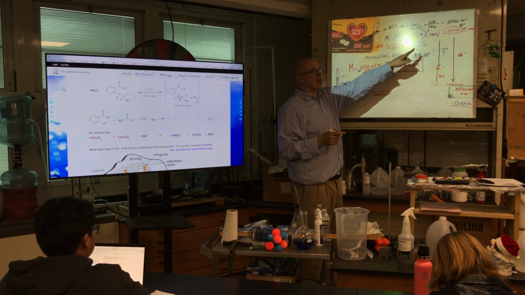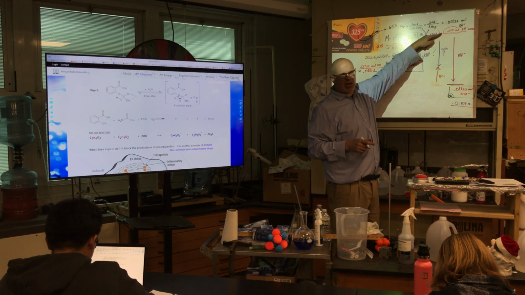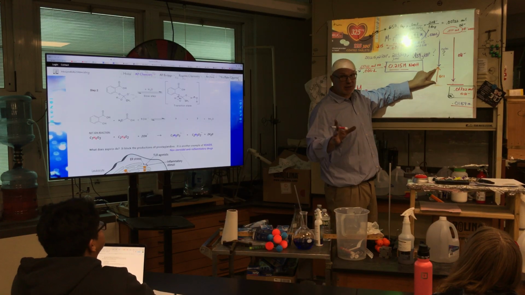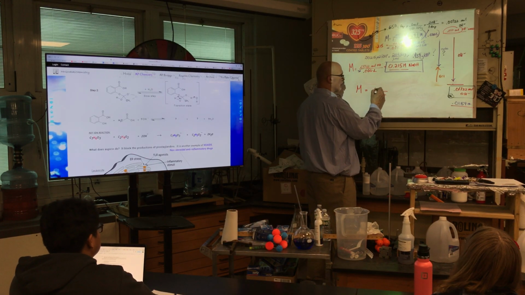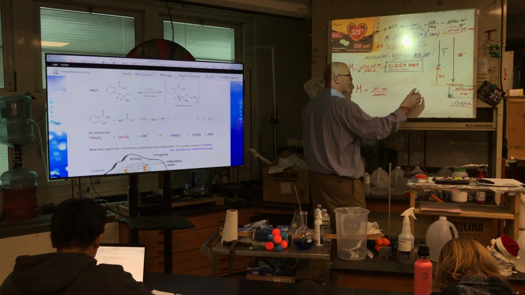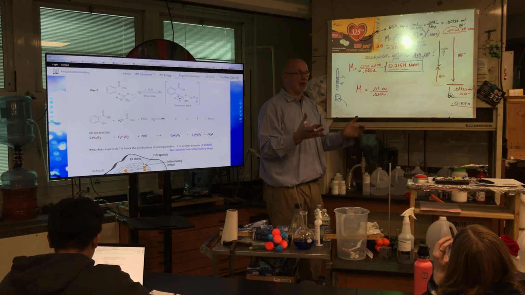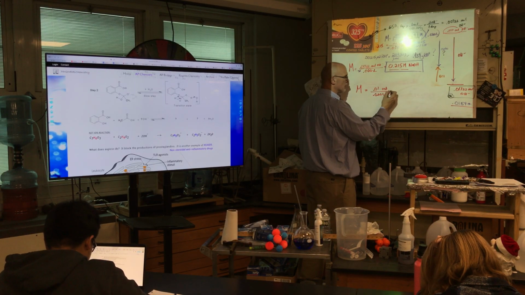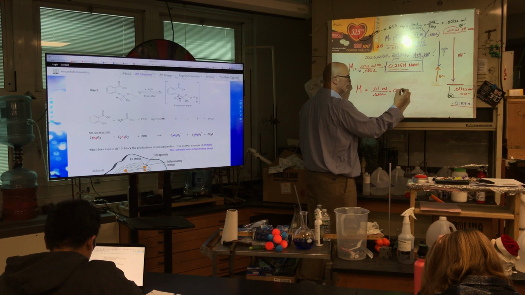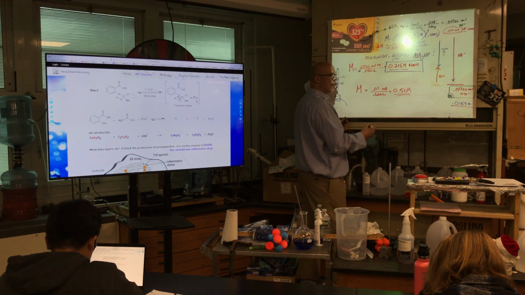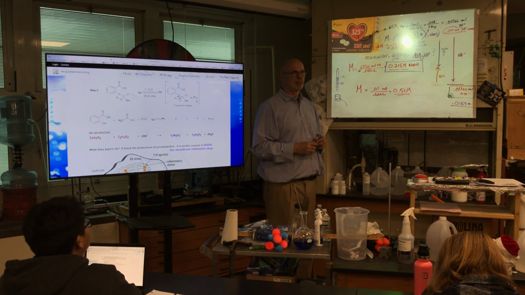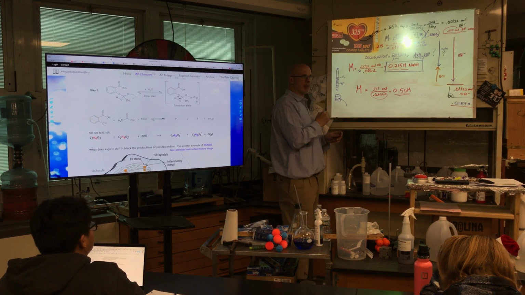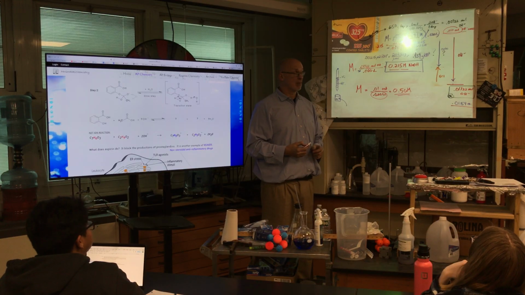Okay. The target is 0.01. I know this target has changed, but I don't care. It's still gonna work. Because if I need more, I have more. If I need less, I have less. Does that make sense? I'm gonna put 0.01 here. That's about what the excess is. It's not any more, but it doesn't matter. If we need more, we use more. So what's 0.01 moles over 0.02? 5. Yeah, I wanna make that. And how much do I expect to use to neutralize my beaker of aspirin? 20.